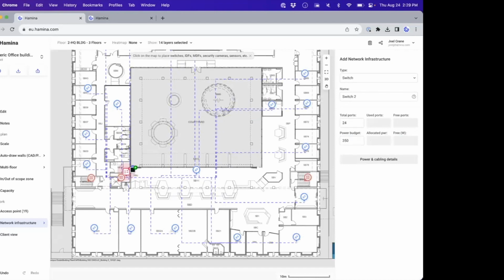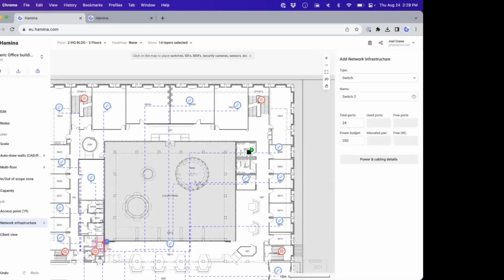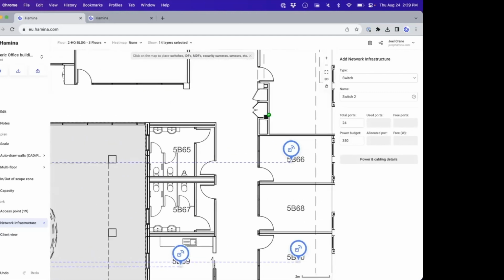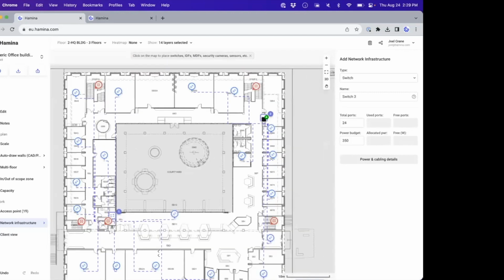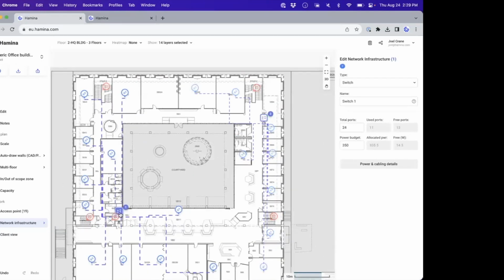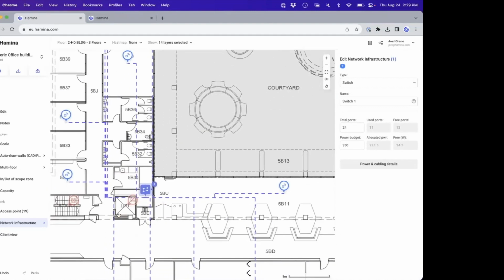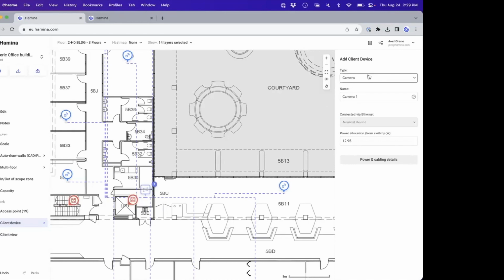Instead of a beefier switch, how about a second switch? Yeah, let's do that. Here's a little closet right here we can tuck it into. So we'll put one in right there. Excellent. Now we've got one switch feeding this half of the building and one switch feeding this half of the building. They each have some PoE left, although this one only has 14.5 watts left. You might be sticking something else to that switch too, wouldn't you? Yeah, like a phone or a security camera.